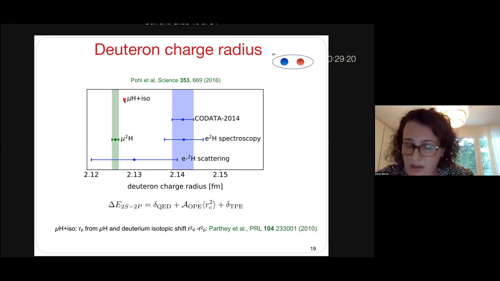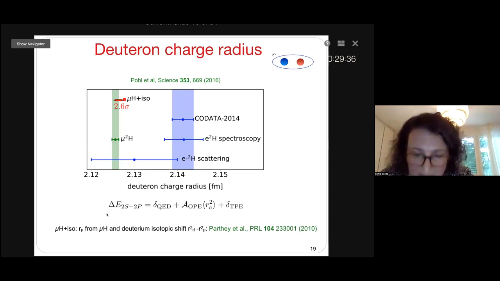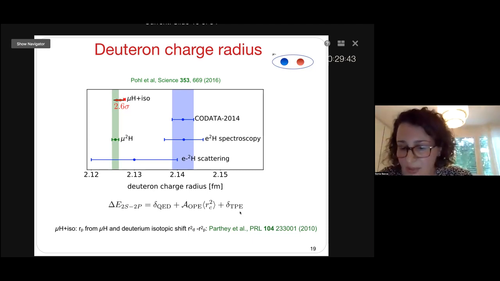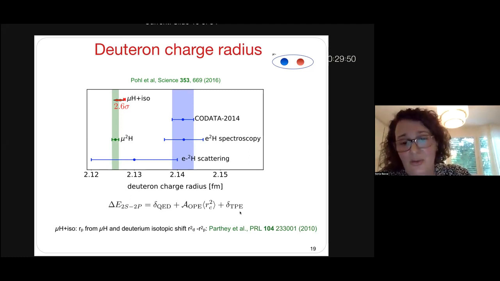So it was different from the absolute measurement of the Lamb shift. And the difference can be solely attributed to the delta TP. To this theoretical input, because in fact you can reverse this formula, and if you have a value for this and you measure that, you can say that you kind of measure the delta TP. So this difference of 2.6 sigma was a difference between the experimentally measured two-photon exchange and the theoretically calculated.